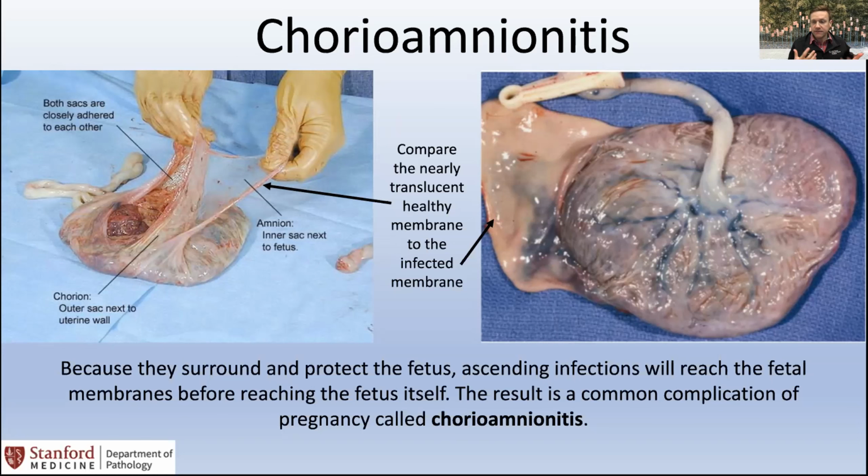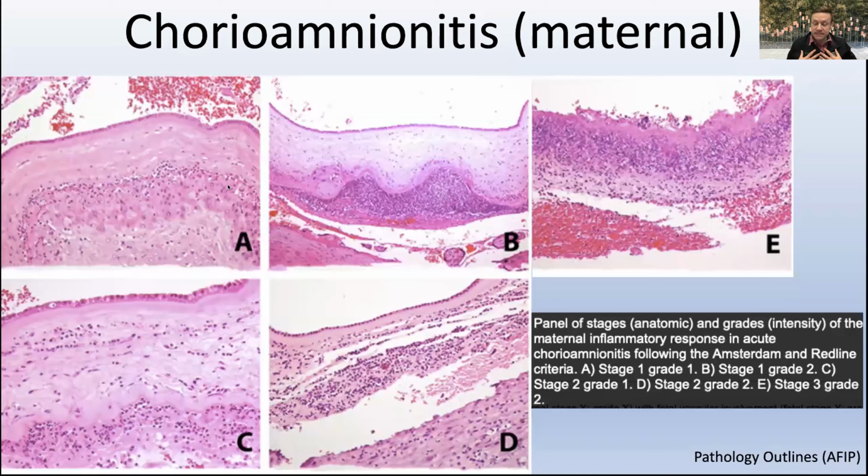Of course, fever and various ways of documenting, at least at our institution, one, very high fever, two, lower fevers, elevated maternal white cell count, and a lot of criteria that our OB teams here use to be very diligent about basically screening for chorioamnionitis. But even then, sometimes it can be clinically silent. And so we will always examine the membranes the same way, regardless of whether or not there was suspicion of chorioamnionitis for that reason.